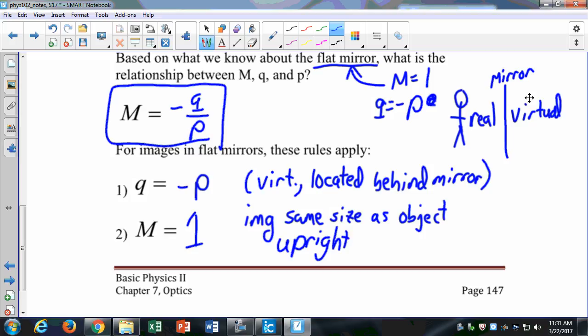But is the magnification really 1? It is in the sense that, if I'm this far away from Emily, her head looks to be about a thumb tall. But if I get closer to her, her head is now 2 thumbs tall. It depends upon where I'm standing as to how big her head appears to me. It's not big or small or anything. And the same is true for mirrors.